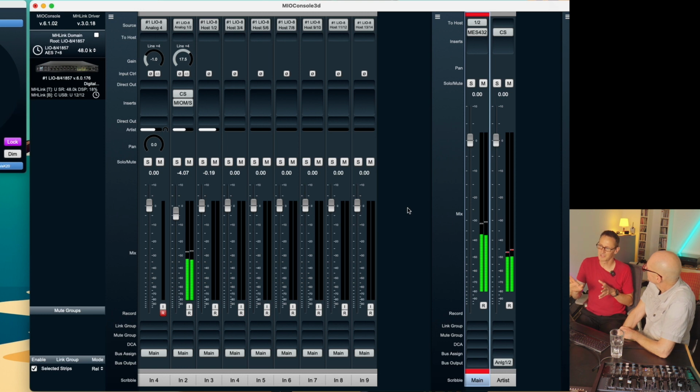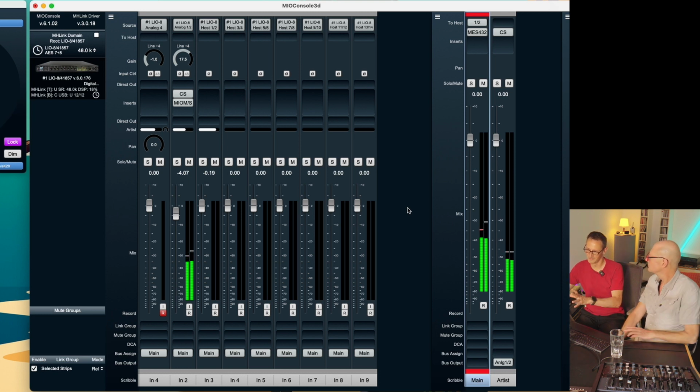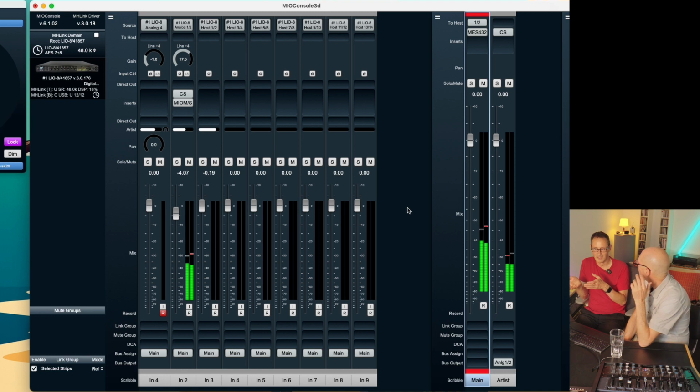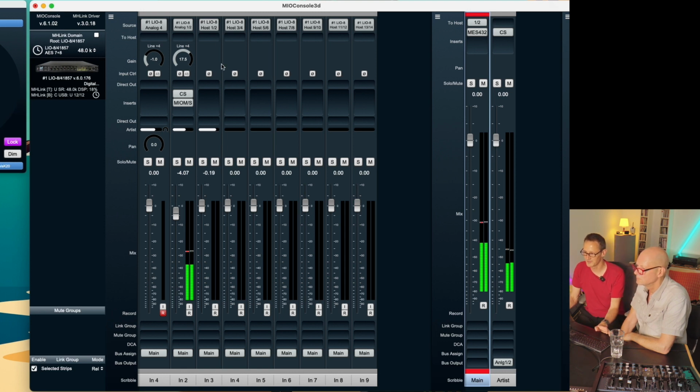My experience is the more you do in your DAW, the more things going on inside the digital audio workstation, if you send out different channels into the Mio Console, you definitely hear a difference. If you take 8 channels directly from your DAW, nothing done, no plugins, and send them out to the Mio Console to 8 mono channels, I think you do not hear such a massive difference. But the more you do, the more it makes sense to do the submix thing here.